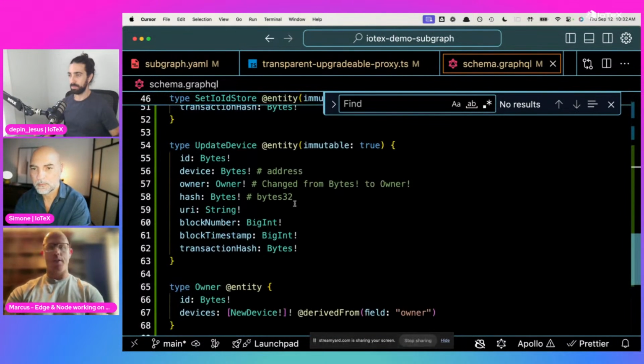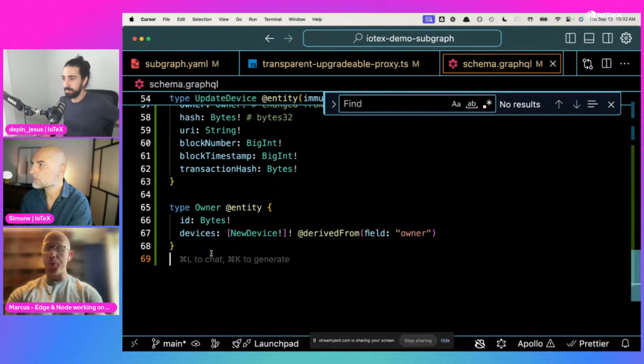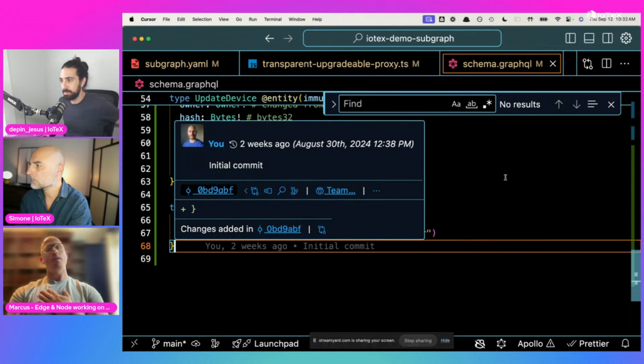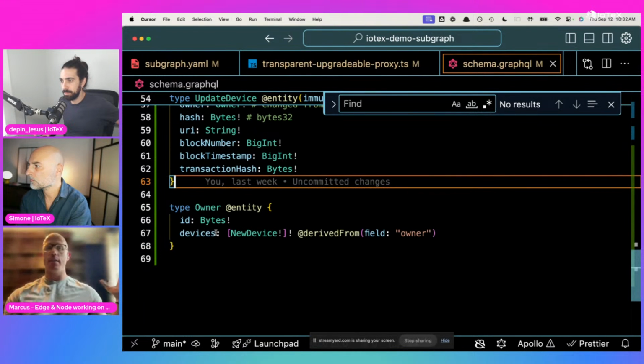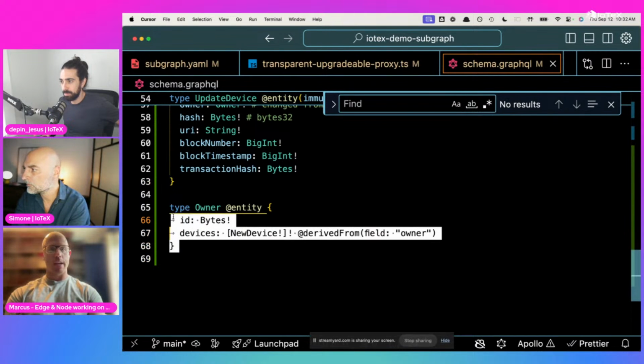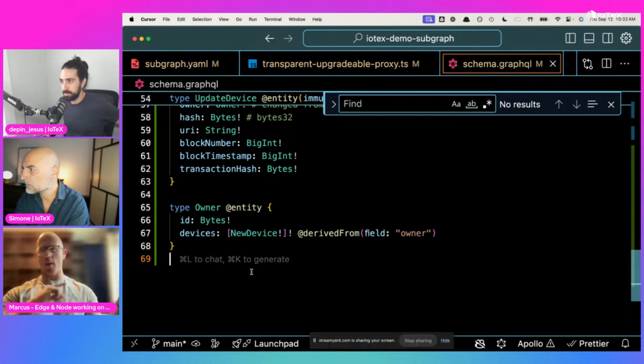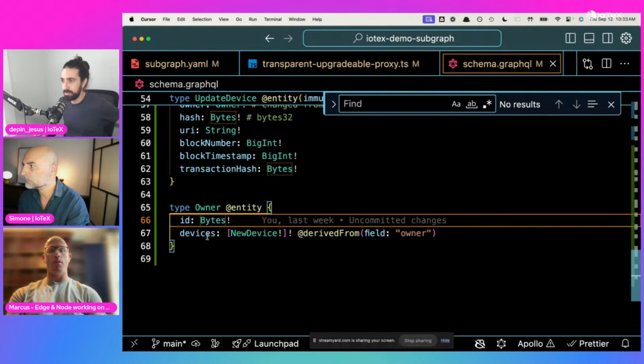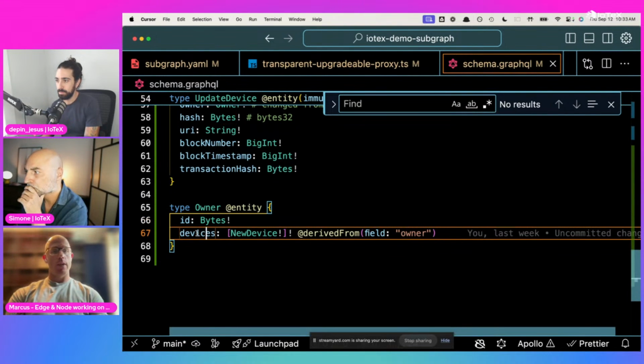The only change that I made with this is I created a new entity in the database because I wanted to say, hey, who are these owners and how many devices do they own? I just want to know that, and that'd be very helpful. So what I did was I created a place in the database. I like to work database first. Some people like to work in the handler first. I like to think, okay, what do I want as my final product? And this is it. I want to know the owner, and the ID is going to be the owner's, as I recall, that was simply their address. And I want to know the devices that they have. And it's going to be an array of all the new devices they have.